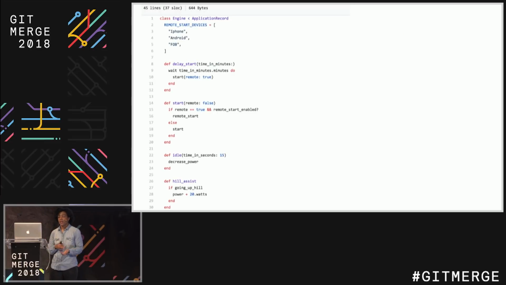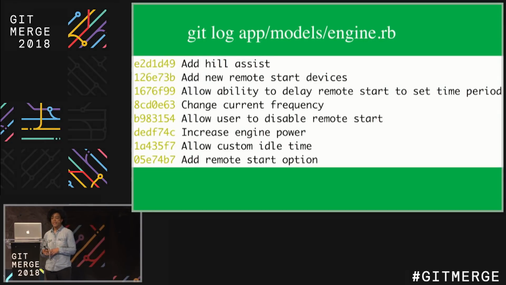Seems reasonable. But this class has been seeming a little off to me. I feel like it needs a refactor, but I can't really pinpoint what's wrong with it. But I know just looking at the code, I sometimes miss things. So I'm going to take another step back and look at the commit history for the class. It seems like there have been a lot of reasons this class changed, mainly adding some new functionality. But if I take another look, I can notice some patterns.